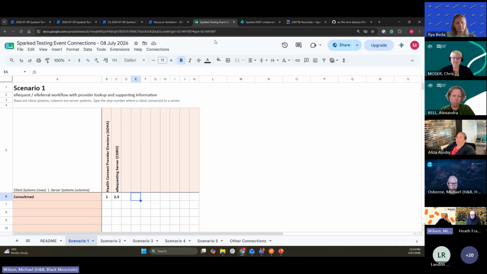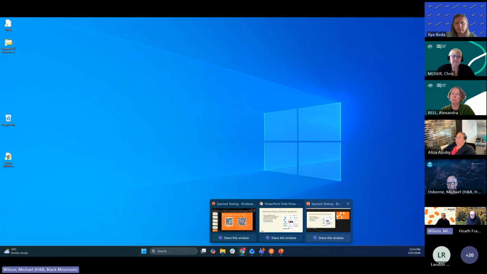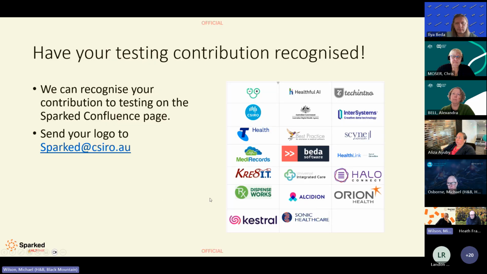So that's something we'll be doing throughout the event: getting you, when you're completing scenarios and steps, to put this on here so we get to showcase what you've been able to do at the event, and what we as a community have been able to do together. We normally do a nice pretty one that we show around the different work groups and the like as well, but we'll be able to see at the event what we achieved on the day.